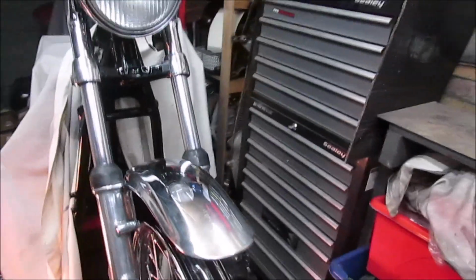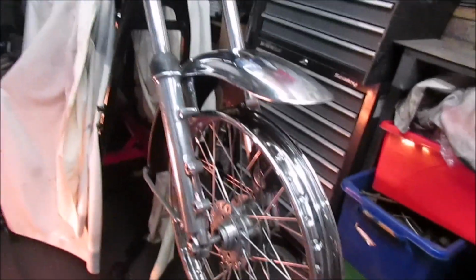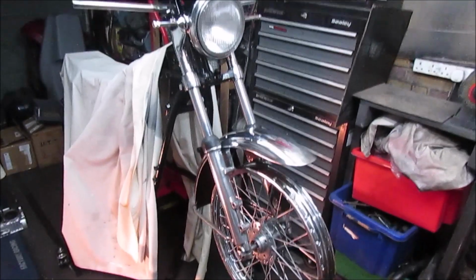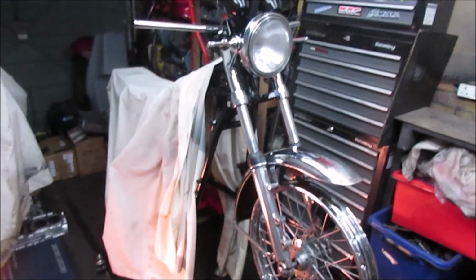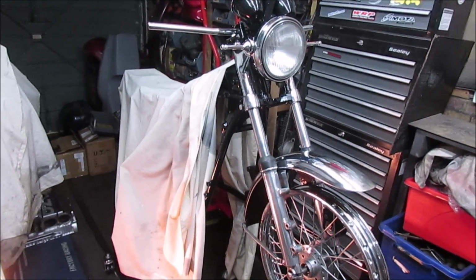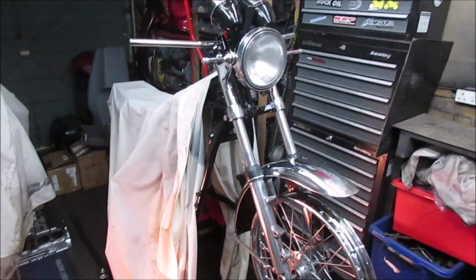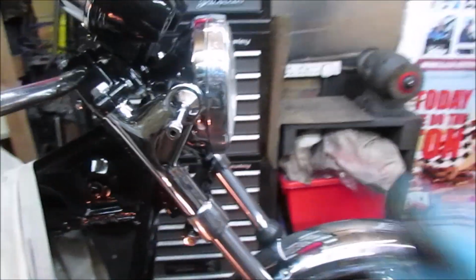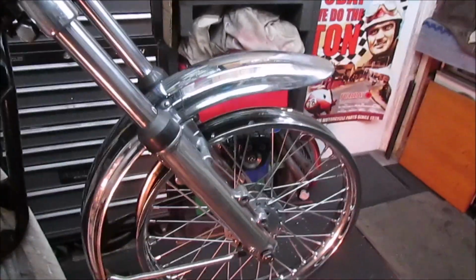Yeah, so really pleased with how that's come out. I say, let me know what you think. As I say, it's just a mock-up, just to give me an idea to actually start seeing this bike come back to life. But say, let me know on the headlight bulb, that'll be much appreciated.